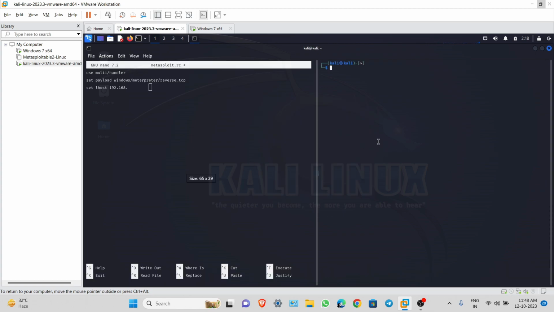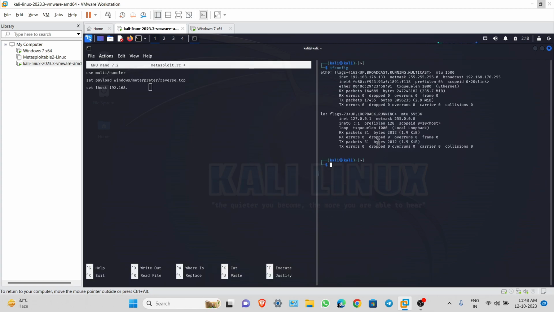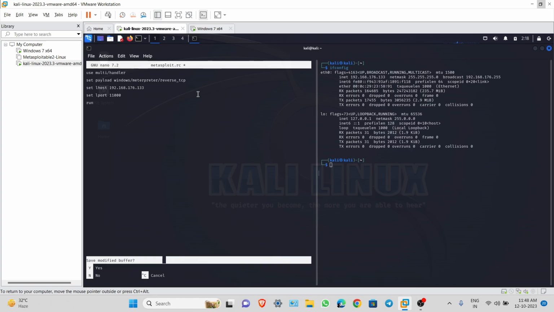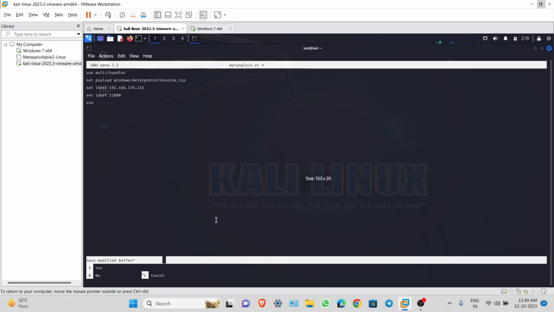Let's check it with ifconfig. 176.133. Set LPORT. As I said, we have to use the last port number to access it. Then run, and save it. Let's close this sub-terminal: Y and enter.